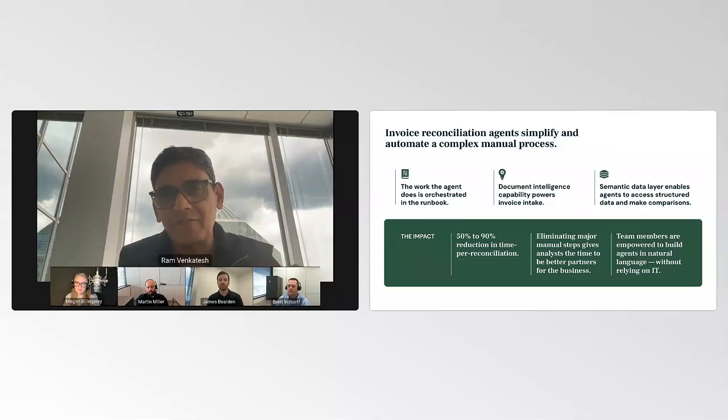So you're not buying an agent for invoice recon; you're really getting the capability to apply AI where it matters to you. And that flexibility, just like the runbook gives you the flexibility to improve your work, is another sign of flexibility to go after adjacent work that also has to be done with the same three things.